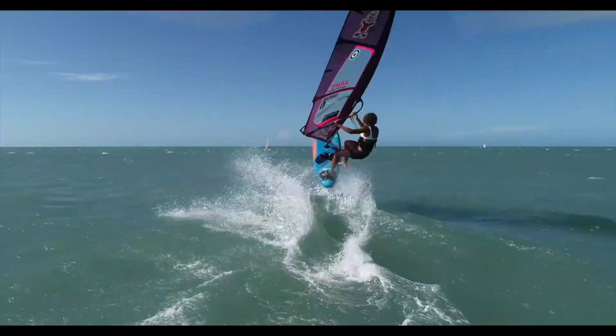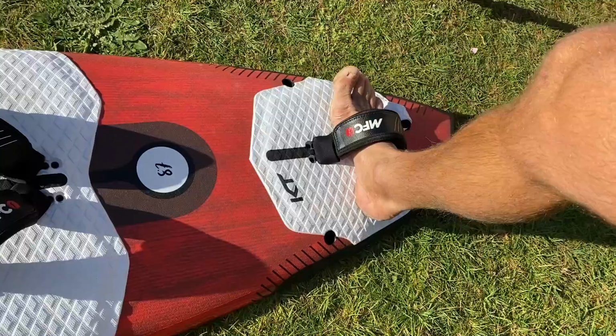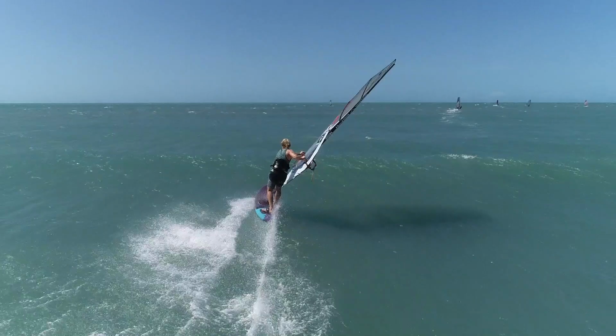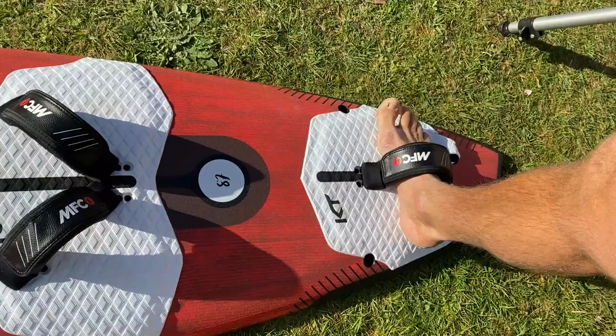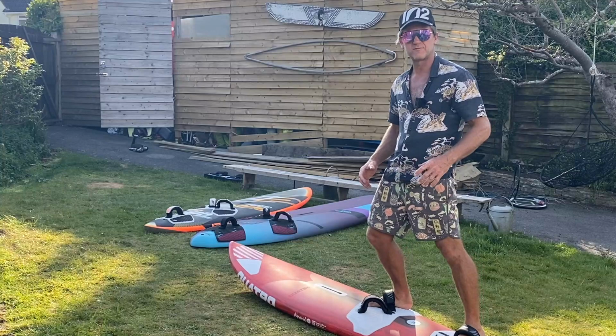Moonwalk, one of Intuition's core skills, is the action of pulling the back foot underneath you through the back toes, and you do it every time you jump, especially with forward rotating jumps like forward loops, Vulcans, Spocks, tabletop. Anything where the nose goes downwind is known as a forward rotating jump, and you need your toe pressure to initiate that.